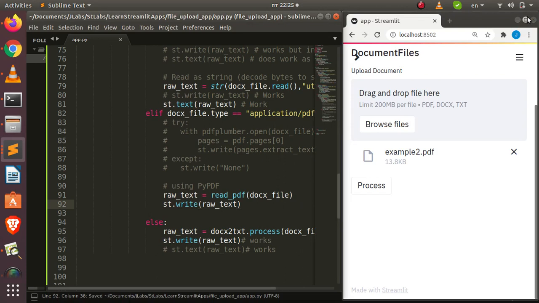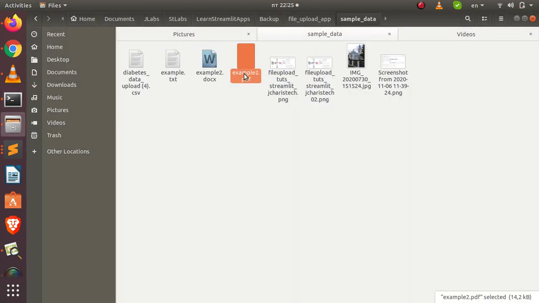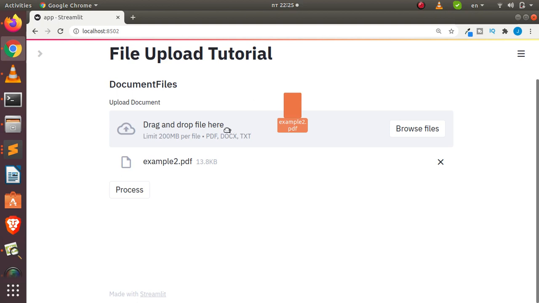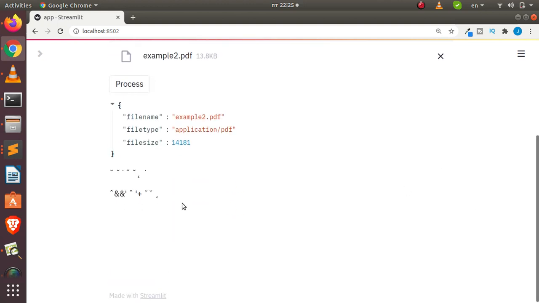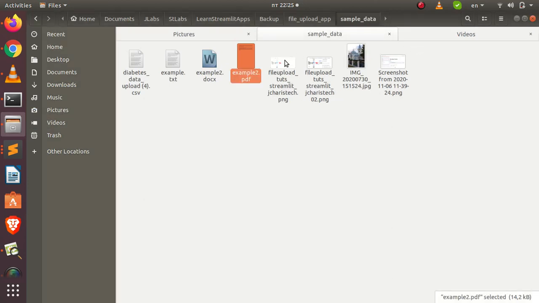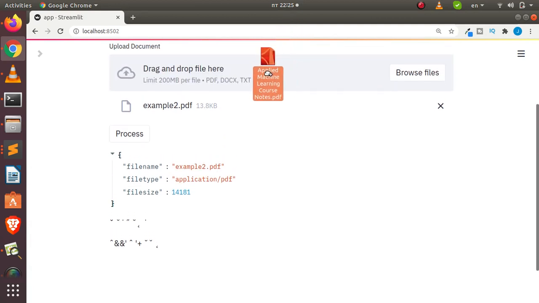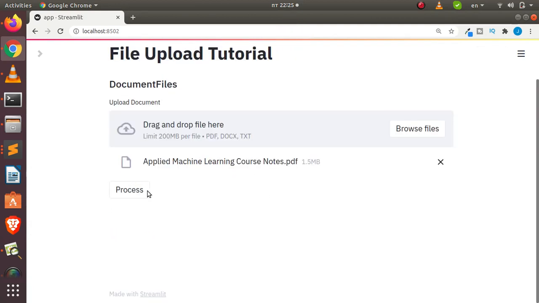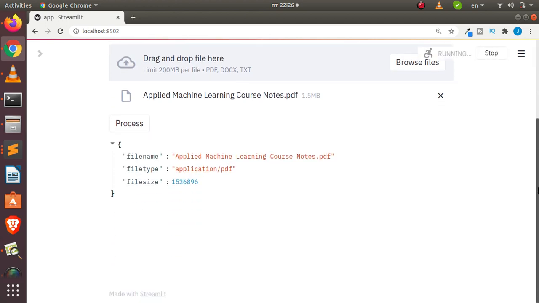Hopefully it doesn't give us an error. If it gives us an error, we just use the try except, right? So I'll just come back here, copy a PDF here, and let's check it out. Processing it, so I click on process, giving us the details. It said it's able to read it, but it's not that clear. So let's use a different file. So I'm picking this particular file to read it, right? This is one of the courses. So now if I click on process, this is going to bring everything out perfectly well, hopefully.